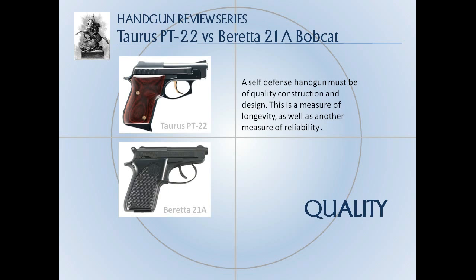We have a longer history with the Taurus, of course, and if you've seen some of the other videos, you're aware of at least one of the issues that we had with it, and that was the magazine feed. As it sits right now, it's really reliable. We've fixed all the issues we ran across. With the Beretta, we haven't had it long. We haven't really found much wrong with it. It's a 20-year-old firearm, and it seems to perform well. But here's a few things that we want to point out.